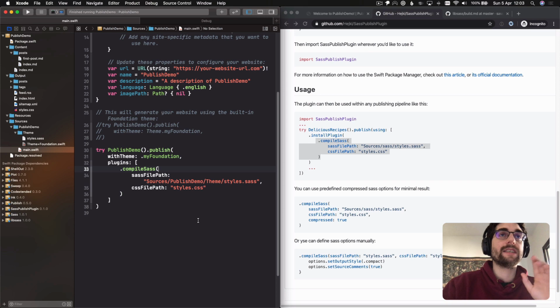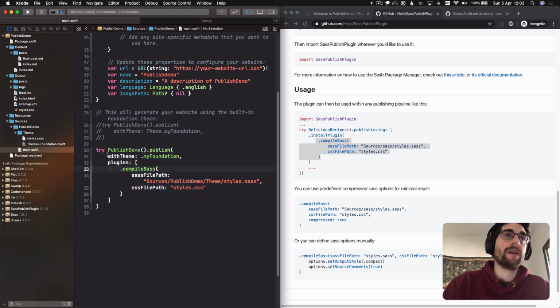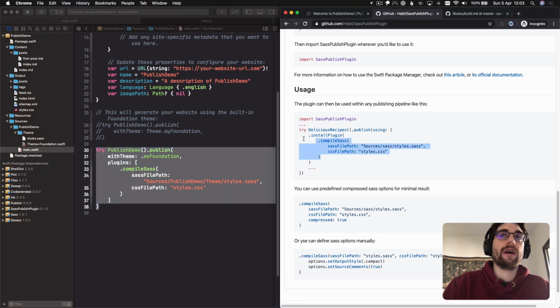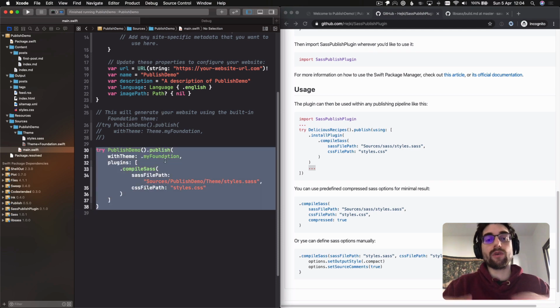Some things that you need to change: you need to write this properly with the plugins here. It was confusing for me because I was following this, but this basically assumes that you are writing your own pipeline entirely, which is what I use on my website, so that's why I've never used this kind of method here, but this works too. If you want to keep the default pipeline, that's all right too.